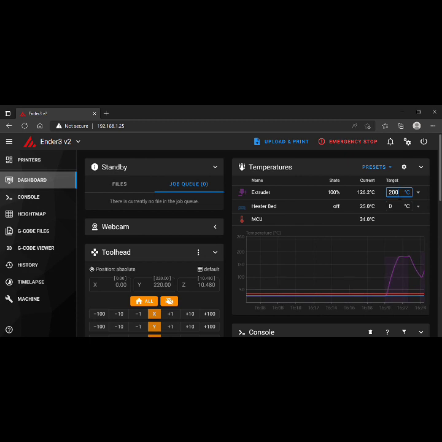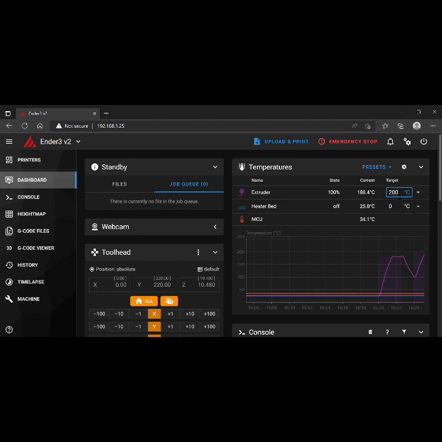Don't just tell your printer to load filament or move the extruder, as those things tend to do it quickly. And we don't want back pressure or anything like that to play a part in our numbers. We want it to go really slow. So this is where we're going to do it via G-codes. Keep all that in mind. That's why you need to use something like Pronterface or the OctoPrint terminal, or in my case, the console through Mainsail. Once it's warmed up, and it takes a little while to warm up, we'll enter in our G-codes.